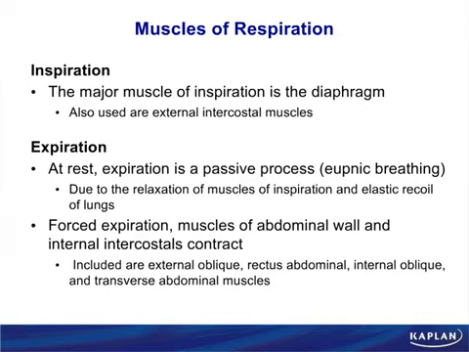So for inspiration, we're going to pull the chest up and out. And for forced expiration, we're going to compress the chest down and in. So those are our muscles associated with ventilation. Notice all of these are skeletal muscle, and that becomes an important thing to always remember when we're talking about the respiratory system. All muscles involved in moving air are skeletal muscle.